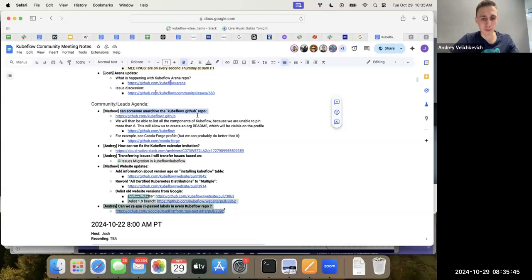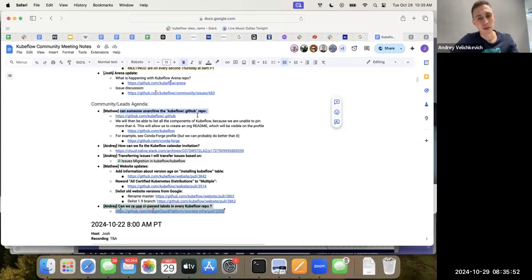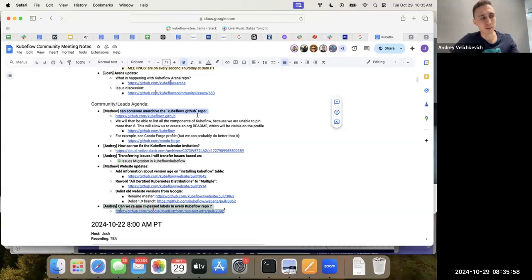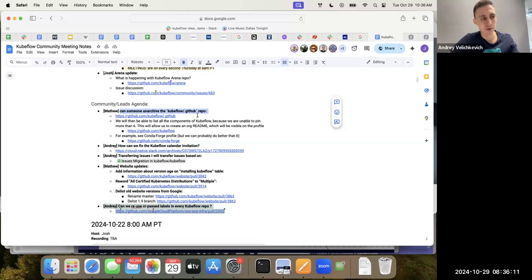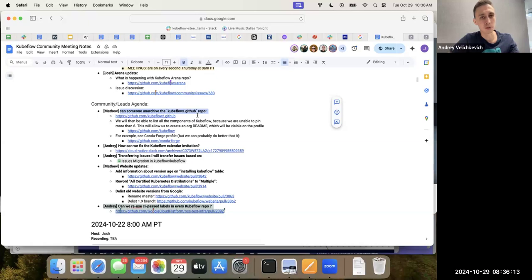I don't know if you have anyone here on the call, but I think it's great. Basically, this allows us to not accidentally merge PRs from non-members of Kubeflow, and to actually check that all of the GitHub Actions have passed successfully before merging the PR. My question is, do we want to apply this for all Kubeflow repos? I think this is a great addition to include. The problem right now, if we don't have this check, is that if someone opens a PR and we don't click run on the GitHub Actions, and we leave LGTM and approve, the PR will be merged without checking the CI.